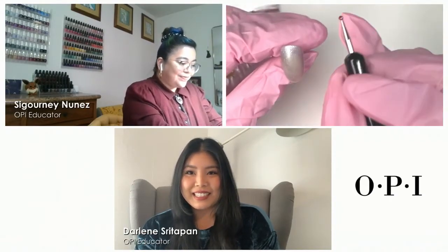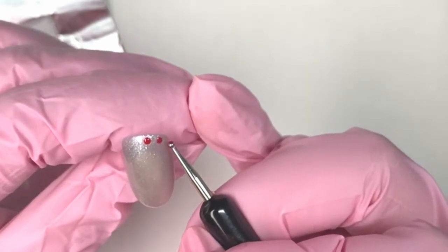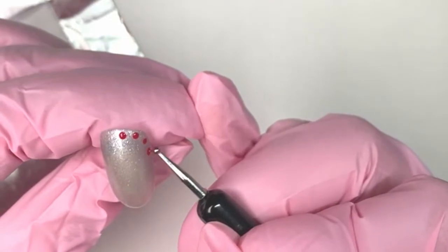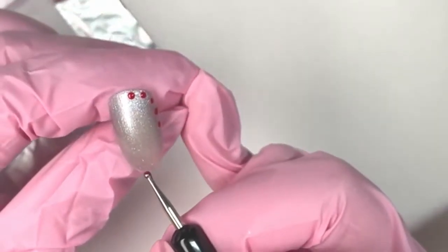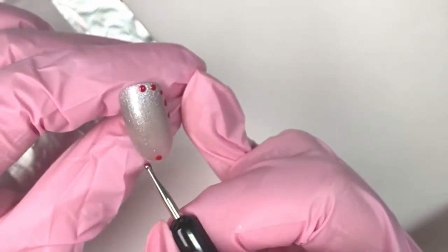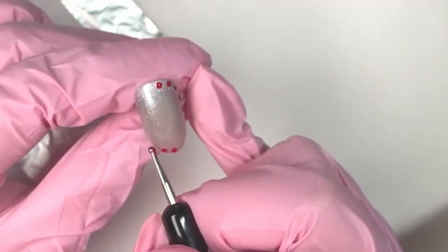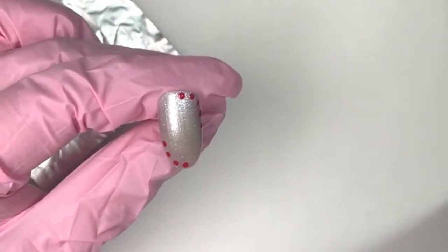Let's see it. And we know you are the dotting queen, Sig. So I love that you've inspired this nail art with using a dotting tool. So it's really easy for everyone to do, no matter what level you are. Yeah, that's one thing I really love about the dotting tool is that even though the nail art technique is simple to execute, the designs can be truly versatile once you figure out how to use this tool.